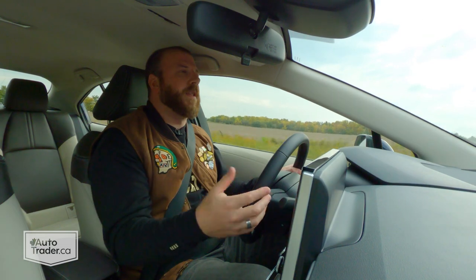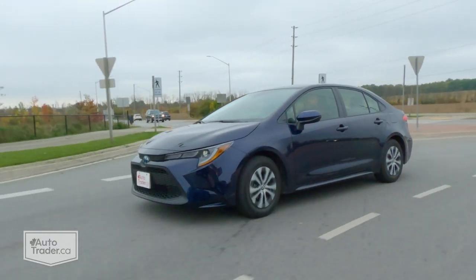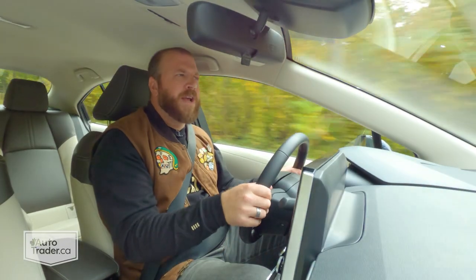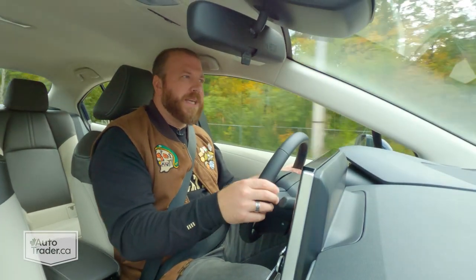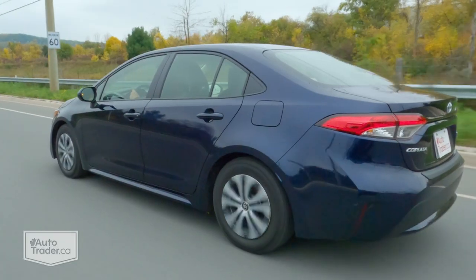The car is pretty roomy overall, but that's not the best part. The best part is actually the drive — and I know that might seem a little surprising. I'm not saying this thing is sporty, but overall it is pretty agile, especially for a hybrid. The steering doesn't give you all that much feedback, but the chassis response is very sharp, and you'll appreciate that regardless of whether you enjoy driving, because it's always nice to have a car that is very responsive in an emergency. The ride quality is really good too — there's a comfortable, composed compliance; it rides really nicely over bumps, even on very rough roads or over train tracks. And it is very quiet in here, which is something else that's important in a hybrid.